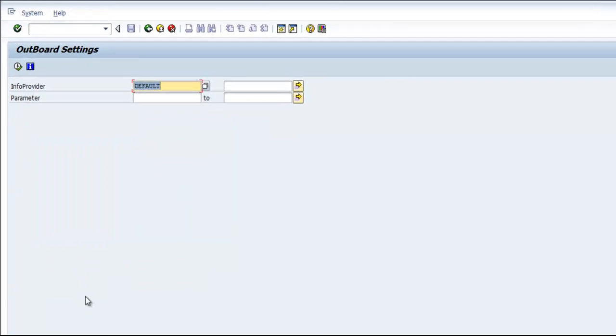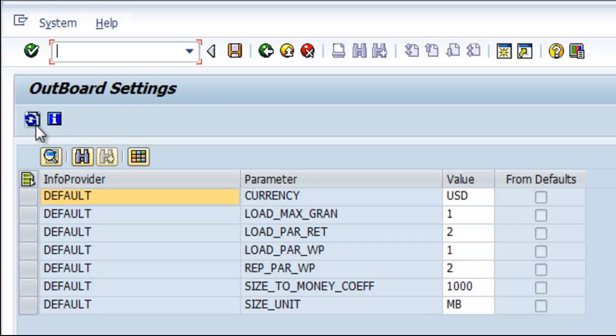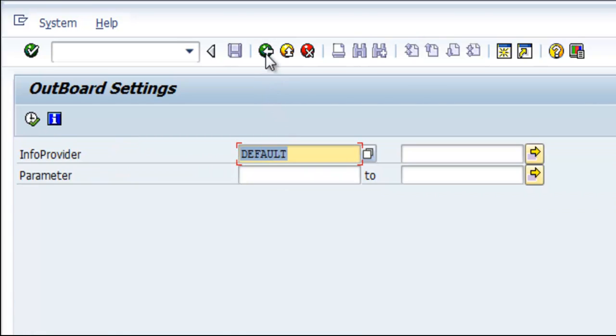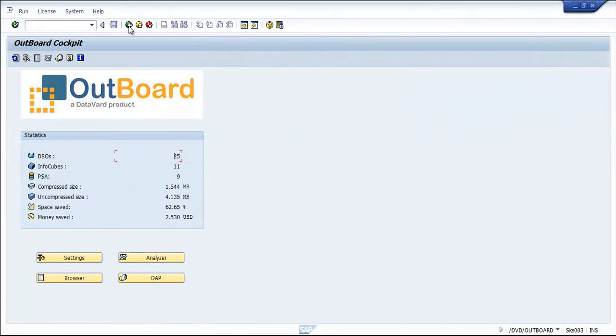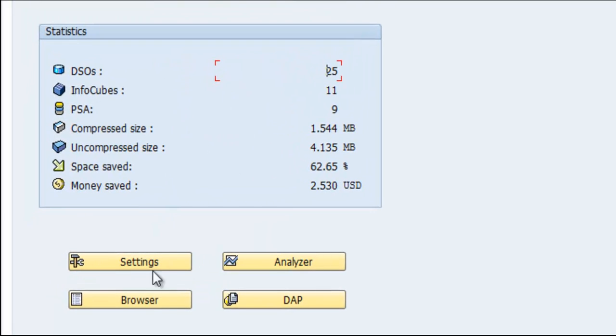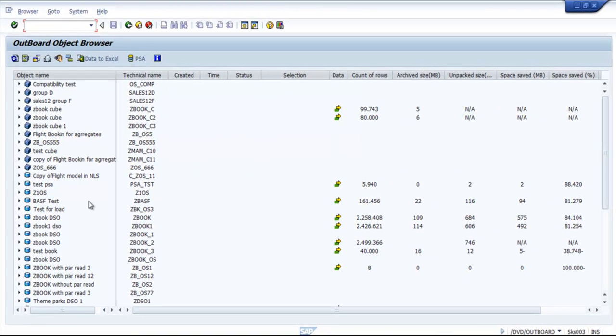By clicking on the Settings button, you can set up the OutBoard browser and the parameters regarding the info providers to be shown. And finally, the Browser button serves you to access the OutBoard browser and browse through your archived data.